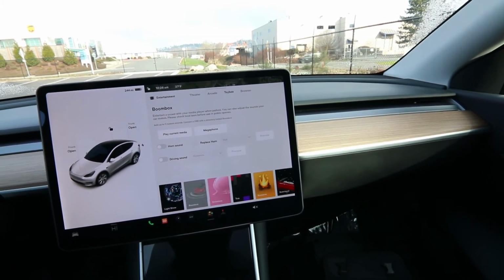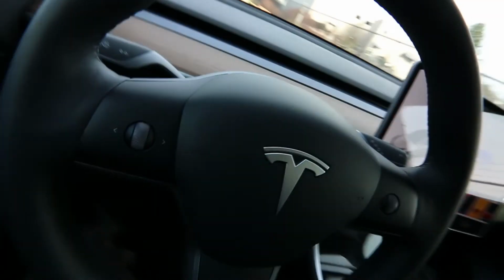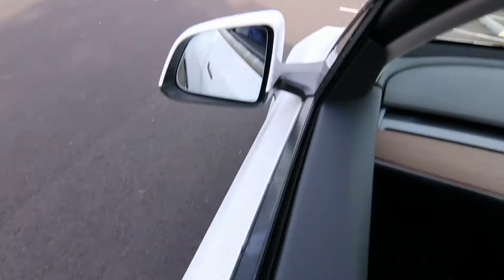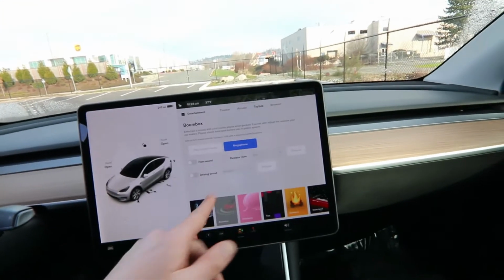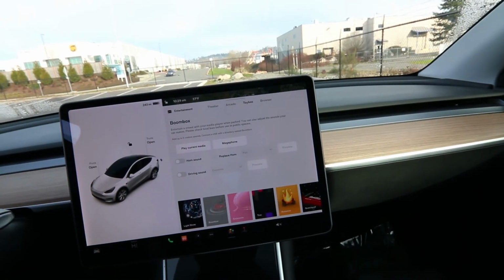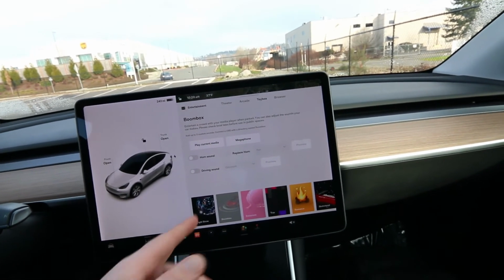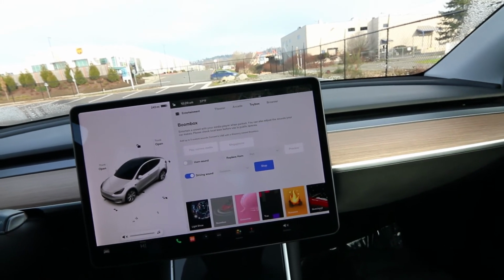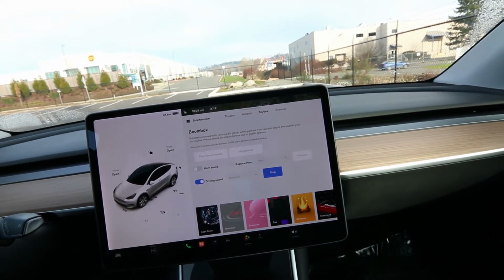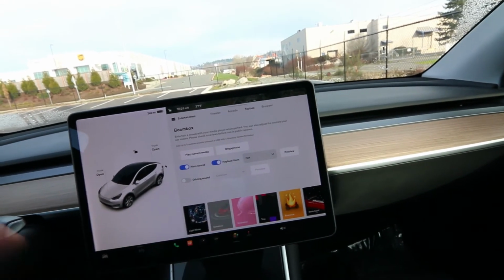And another update is this cool feature. We have the Megaphone. So you can hear me talking a little bit. So that's a Megaphone update. Kind of silly. But you can also play ambient music with your horn. So if you're just chilling outside and you want a little ambient music, you can actually play music through your horn. You can create driving sounds, so when you drive around, it's just making ambient music. You can change the way your horn sounds. Like you can make your horn sound like a fart.